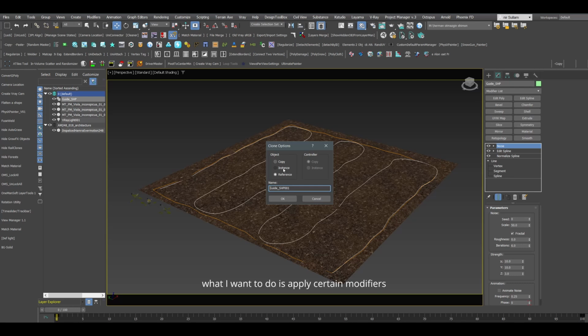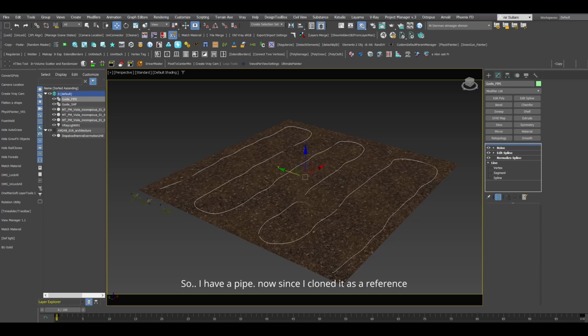What I want to do is apply certain modifiers on both, but a different one on the second, which will be the sweep modifier, which will make it 3D as a pipe. So I'll clone as reference and I'll name it pipe. So I have a pipe.